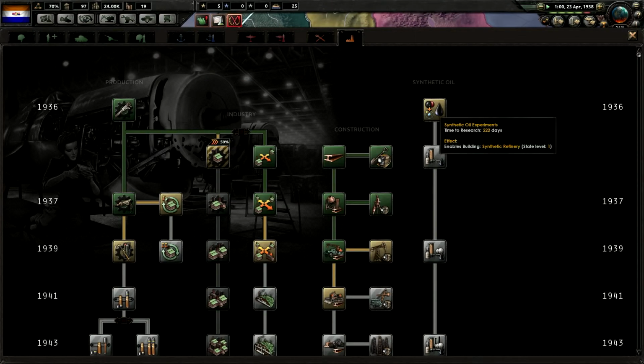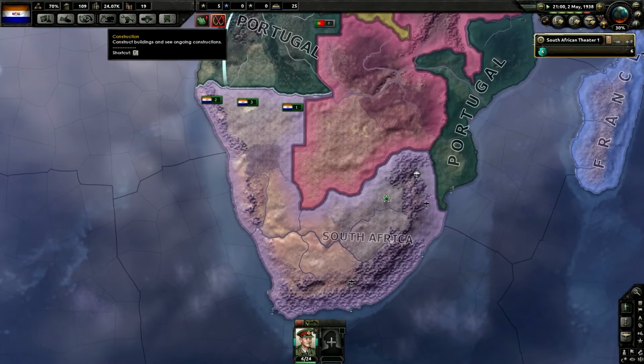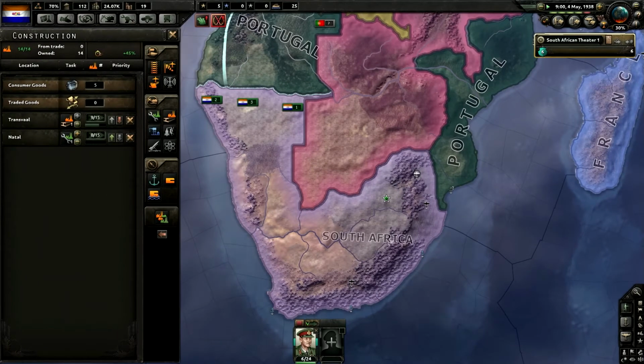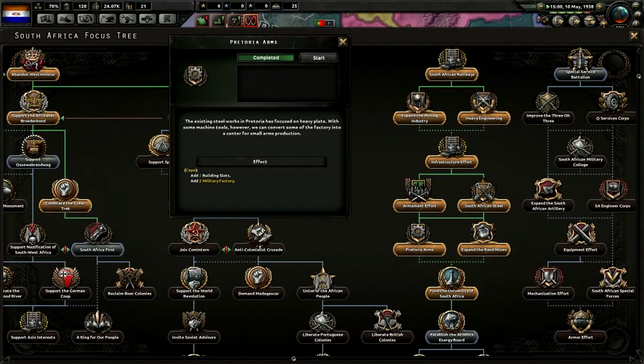So let's go ahead and do synthetic oil refinement. Get that started. 200 days, that means I'm probably not going to finish that until early 1939. And then we can start building some oil refineries so that we can build more tanks. Very important to get oil going. And Pretoria Arms.